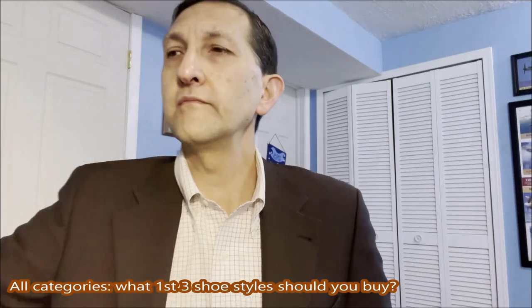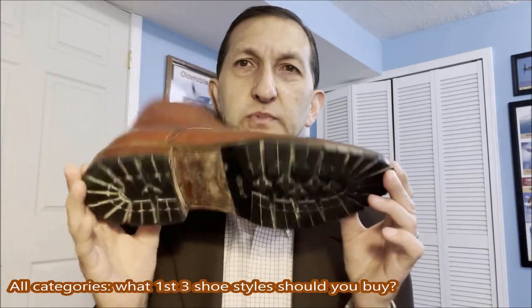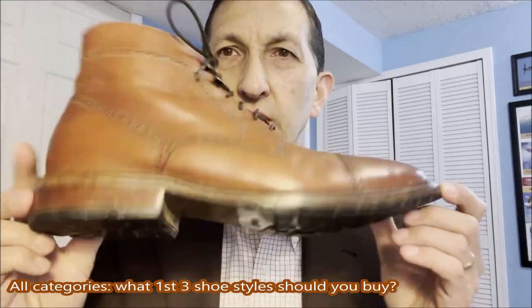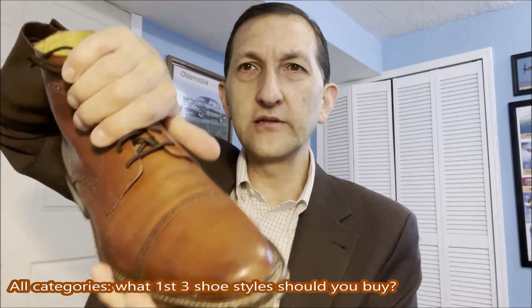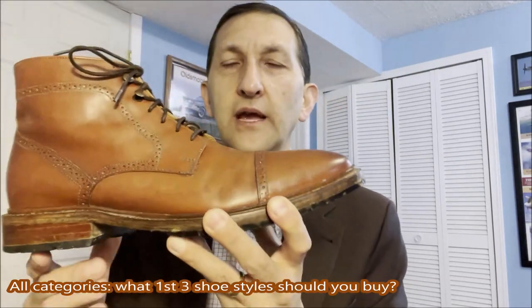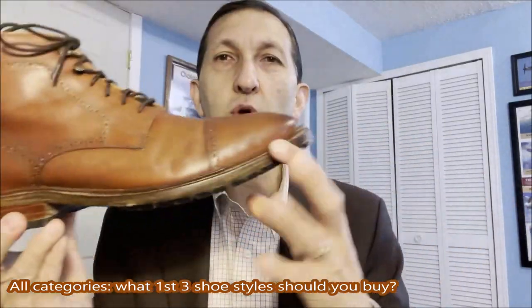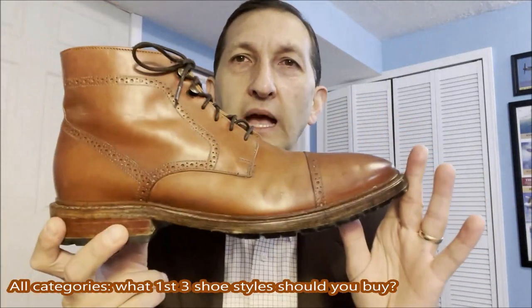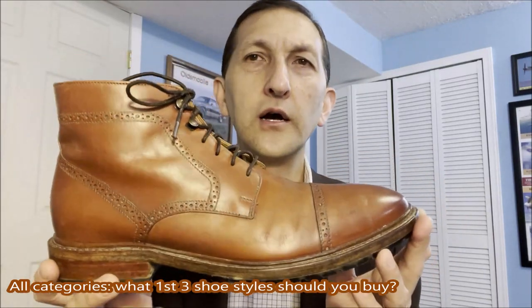And third, my third shoe I'm gonna vote is something like this: a dress boot with a mini lug. They're kind of dirty, but mini lug sole. You see here, when your pant leg covers it, it kind of looks like a walnut colored derby, okay? But you've got the mini lug sole, so now you've got something that's gonna elevate you above the snow a little bit more, and this is going to take care of you in bad weather. Just a great all-around, dressier boot as well.